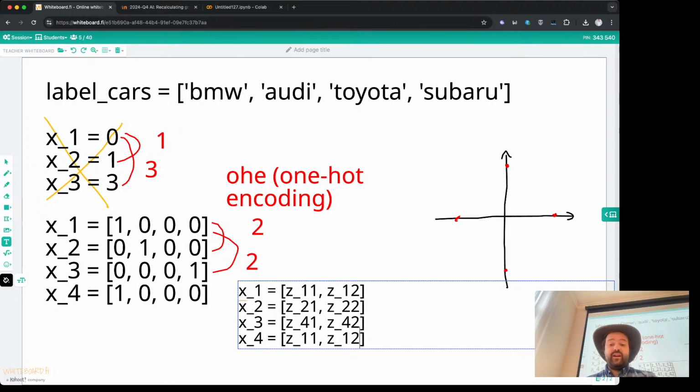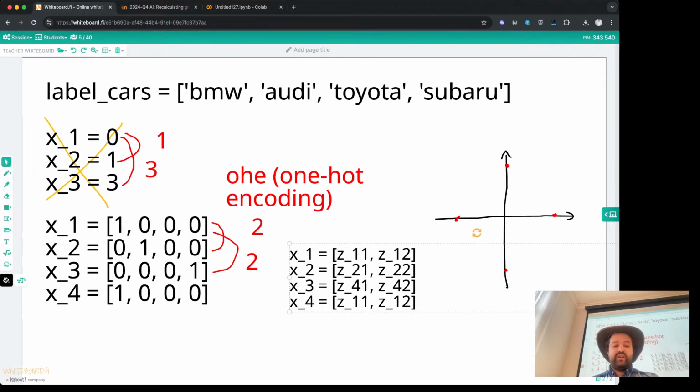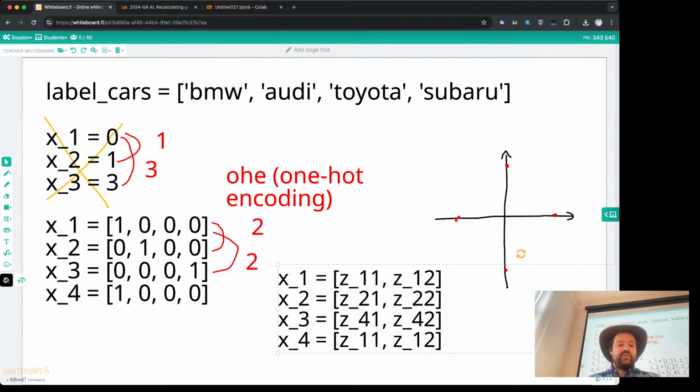And what now happens, this will be really cool. So now if I'm using this thing, initially when I start training my model, I will have all of my cars, maybe let's say initialized around 0 here or random, okay? Everything is here. Then I train my model, and what happens is that these guys start to move around in this two-dimensional space, because I have two dimensions, see, the Z1 and Z2. And this is also very cool that I actually have 4 types of car, but I only have 2 dimensions.